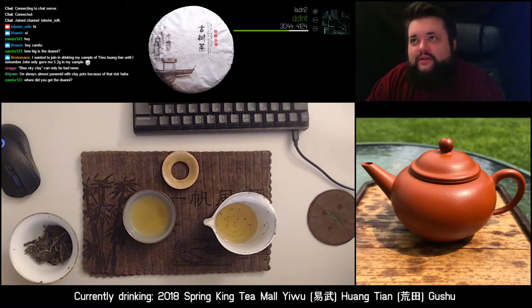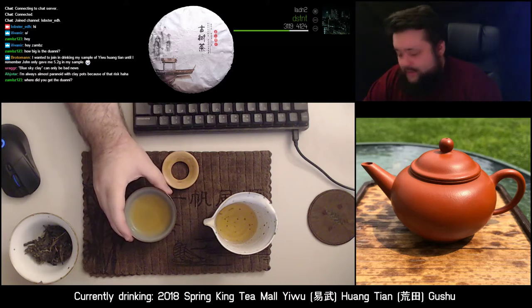Yeah, if we were talking in terms of equalizers, I'd probably say those high frequency notes in this tea, the floral ones, are quite pleasant. But I'll be curious to see what the tea is like if those end up being toned down a bit in maybe one of the other pots.